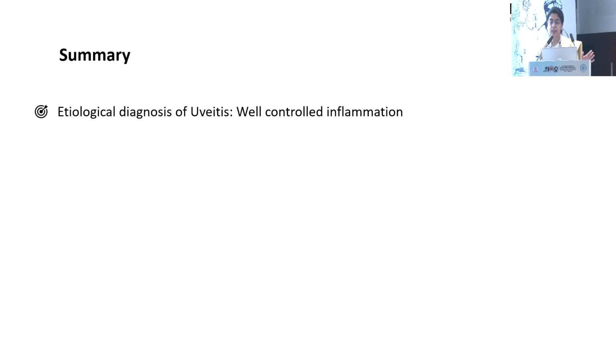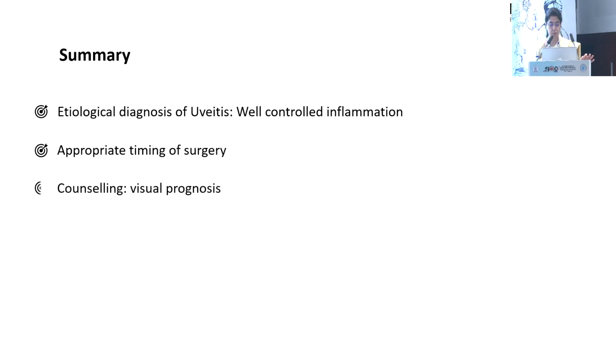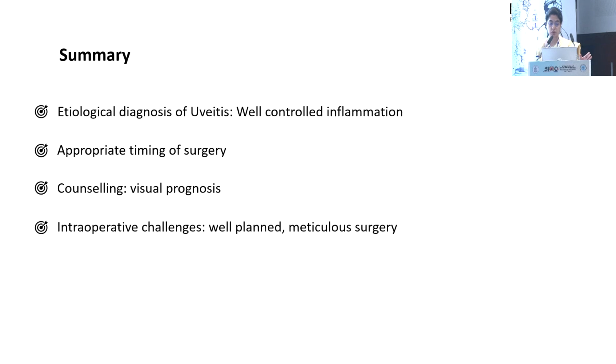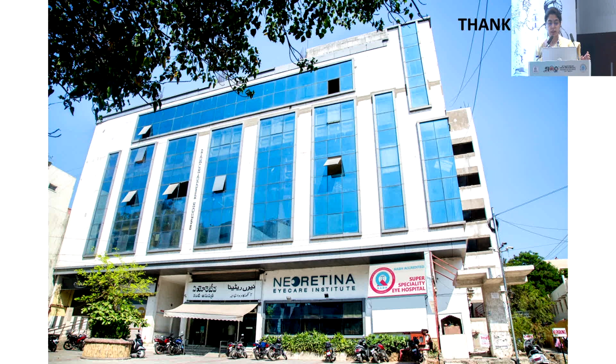So to summarize, etiological diagnosis of uveitis is key for well-controlled inflammation. The timing of the surgery should be appropriate. Don't be in a hurry to operate. Counsel regarding the visual prognosis, and intraoperative challenges can be tackled by well-planned meticulous surgery, and post-operative care is most important. Thank you.